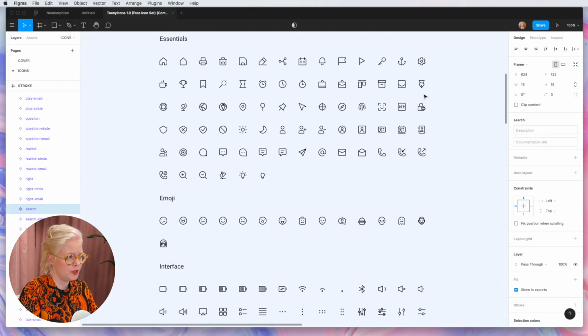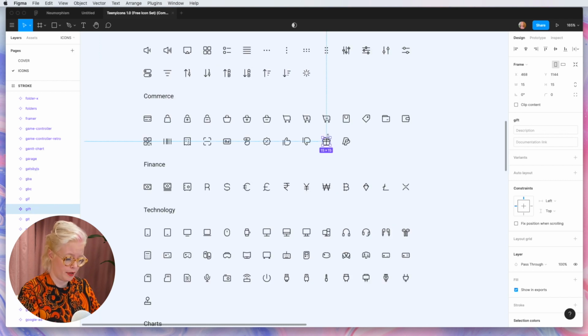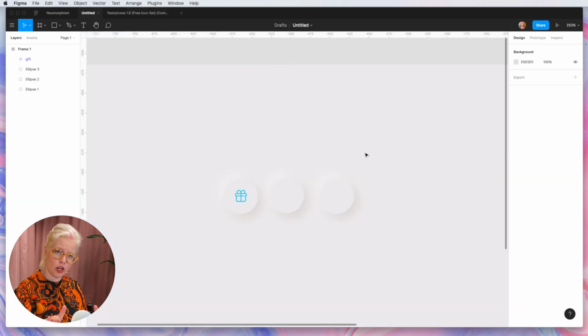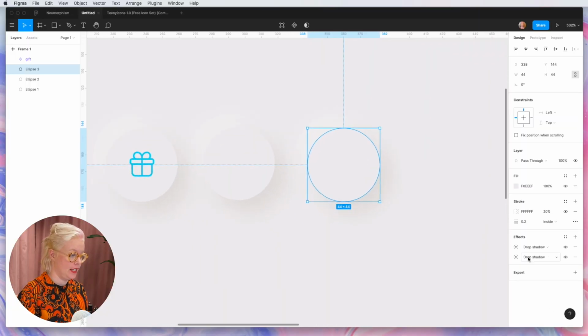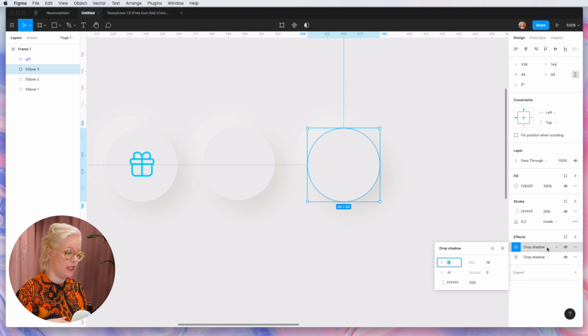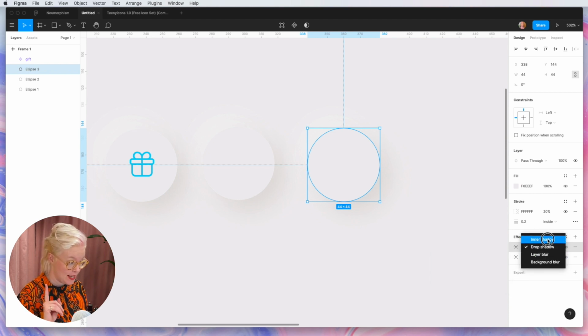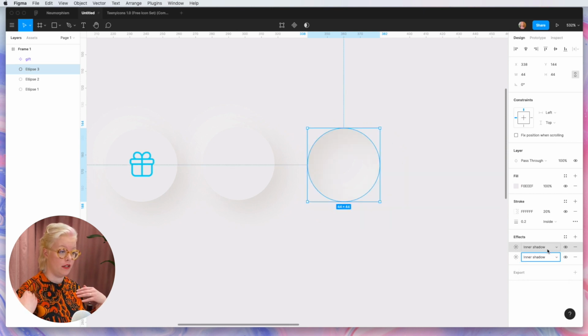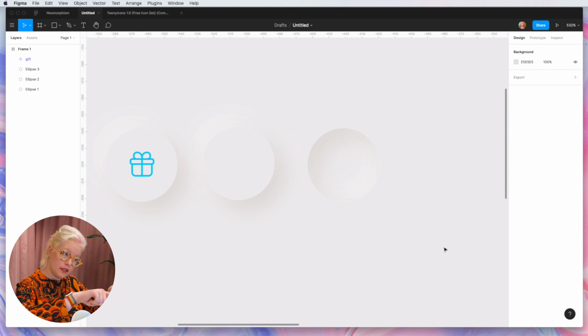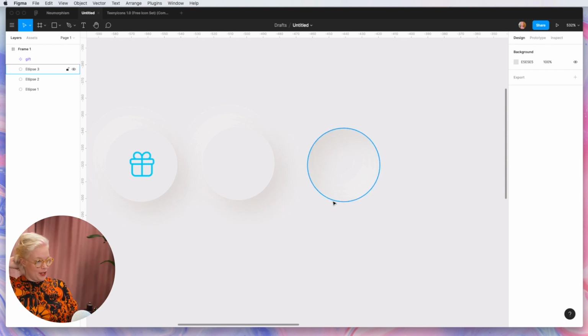Let's make it a weird button, it's a gift button. Yes. Let's also make a button that we have pressed in. The fun thing about this is that you just switch the drop shadows and make them inner shadows instead. So this is an inner shadow, that's an inner shadow, and voila, an indented button instead. There's a shadow alongside here, and there is a light reflection right over here.